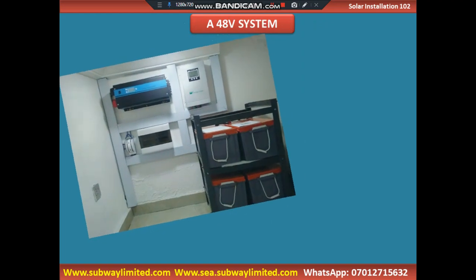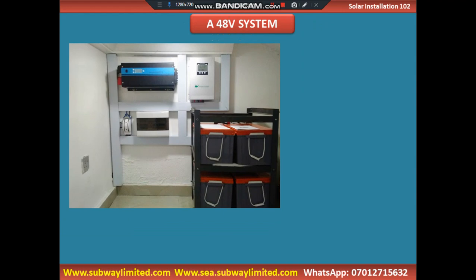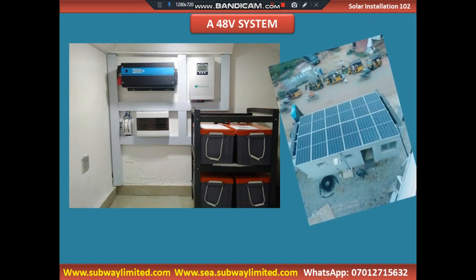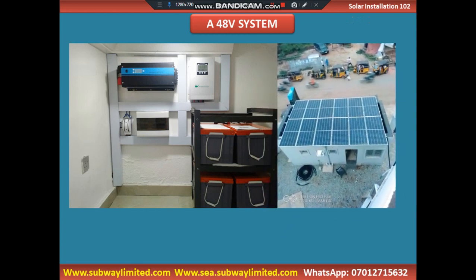So let's look at a 48-volt system. Before now, we used to have a 36-volt solar inverter. We used to have it, but it's not rampant anymore. We used to have a 96-volt solar inverter, but it's no more rampant. So we are having basically a 24-volt solar panel, and we also have a 12-volt solar panel.